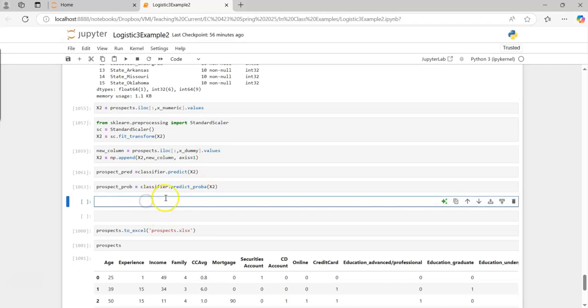And then we're going to add that to our prospects. We'll add a new column. We'll call it the probability that they apply. And that'll be the prospect probability for the one outcome. The one outcome is the yes outcome. So this is going to be the probability that we get the one outcome, and that's the outcome that they apply.